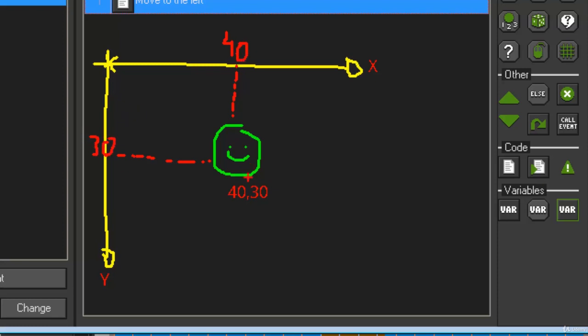Now if you want to make the player move to the right, you need to use a positive speed, because the player by default is pointing to the right. So if you set the speed to be 3, then the player will effectively move to the right. However, if you set the speed to -3, then the player will effectively move to the left, and that's why this works. You just have to imagine that you have this coordinate system being used here, and positive X is to the right and negative X is to the left, and this is how it works.